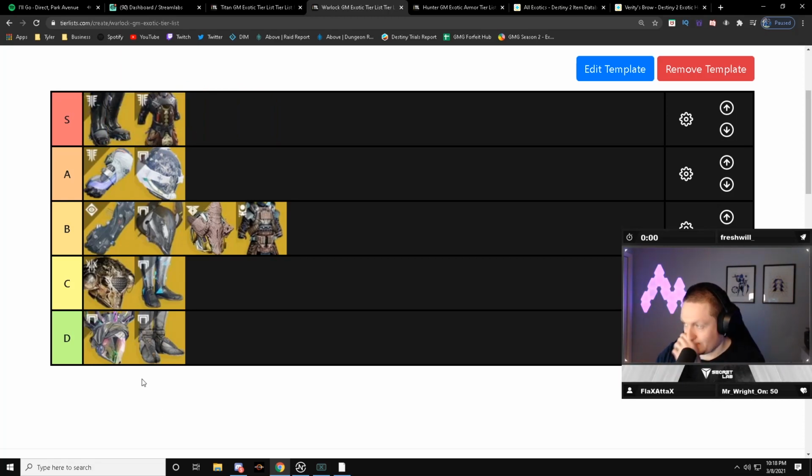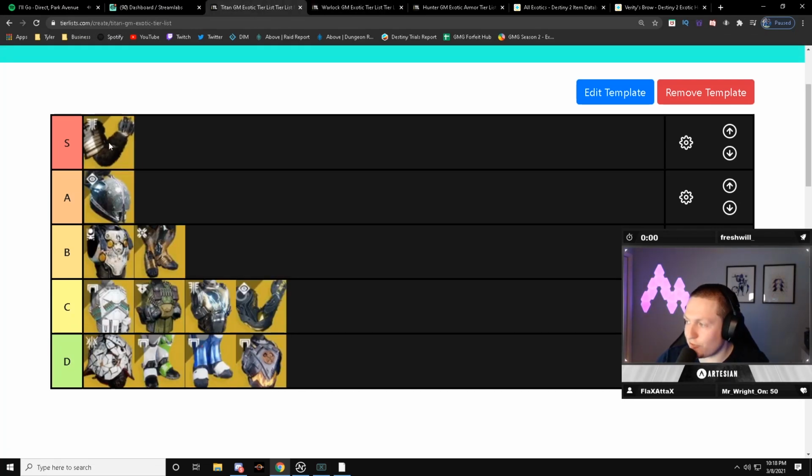And then Phoenix, obviously S tier. I think everybody knows that. I still think both of these fall behind Ursa's though. I still think Ursa's is the best exotic in the game, simply because of how many bad situations it can get you out of.